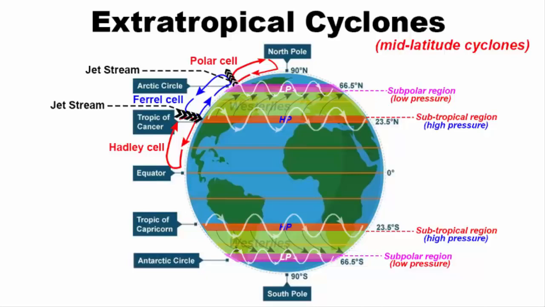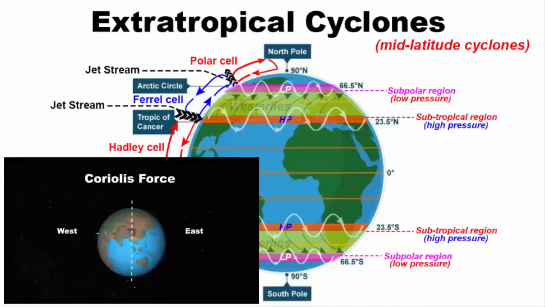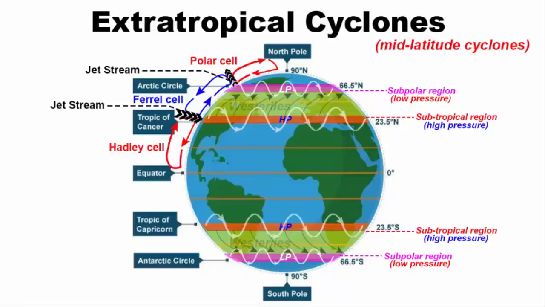Even the jet stream gets deflected by the Coriolis effect, but very little. Jet streams do not maintain a straight flow from west to east. It rather moves like a snake and dips to the south or rises to the north. So far we know that both the wind at the surface and at the upper atmosphere are subjected to deflection due to Coriolis force. And now begins the main explanation for the extratropical cyclone.